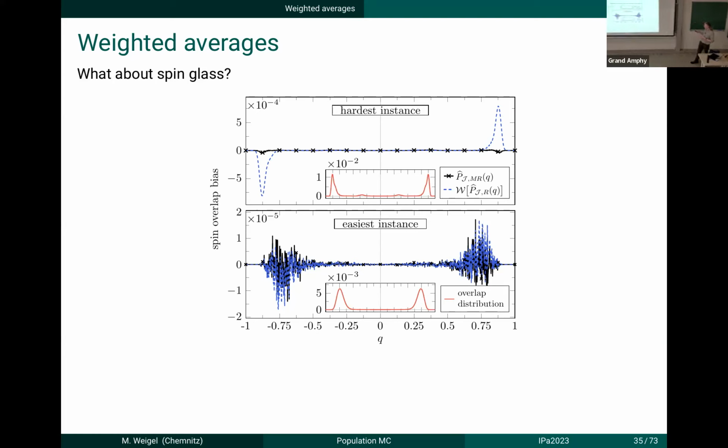And then you can compare essentially the situation, and this is shown here. So you make either one big simulation, let's say with 1 million replicas, or you make 10 simulations with 100,000 replicas. And it's clear that the one with 1 million replicas formally can be better than the average of the other. But the question is how different are they? And it turns out that for everything apart from the hardest instances, there's practically no difference. But if there's an instance where you have correlations that exceed, let's say, 100,000 replicas, then you can see deviations. But luckily, one can control for these cases.